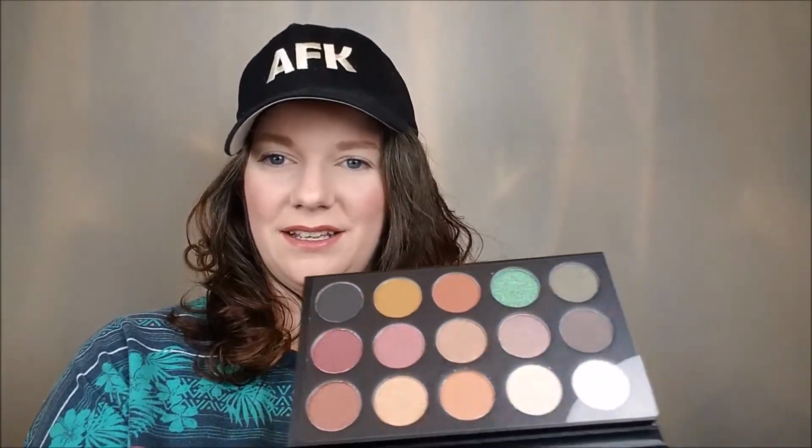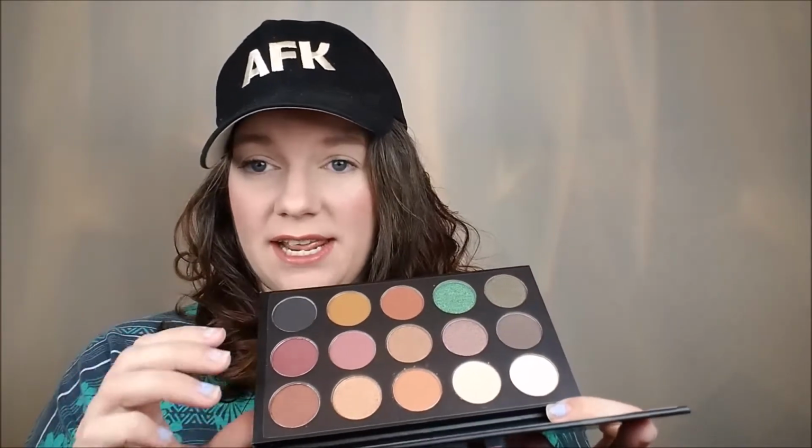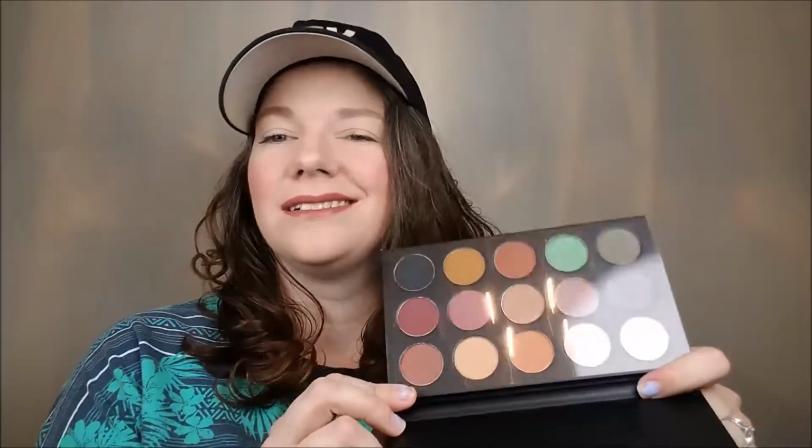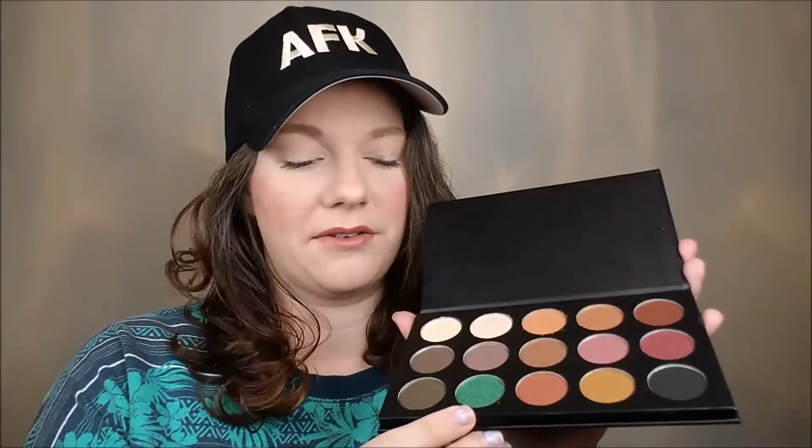And it's beautiful matte black. And it says Morphe KathleenLights. And there it is. It's still got the plastic over it. It is 15 shades. There are 7.5, 7.5 matte shades. I'll give it 7.5 because this one looks like it's got a little bit of a shimmer in it. And then there are 7 glitter shades.